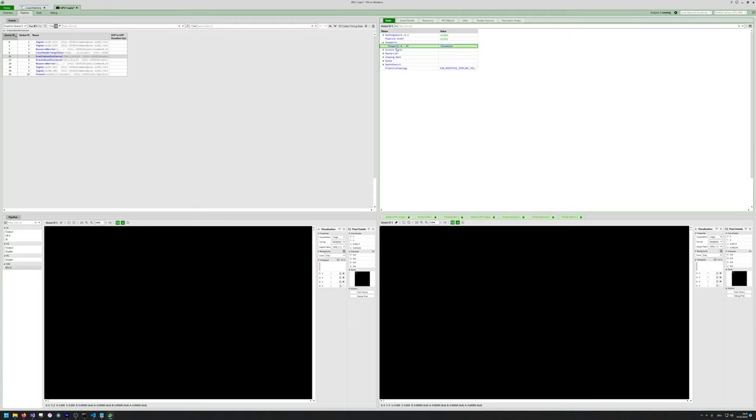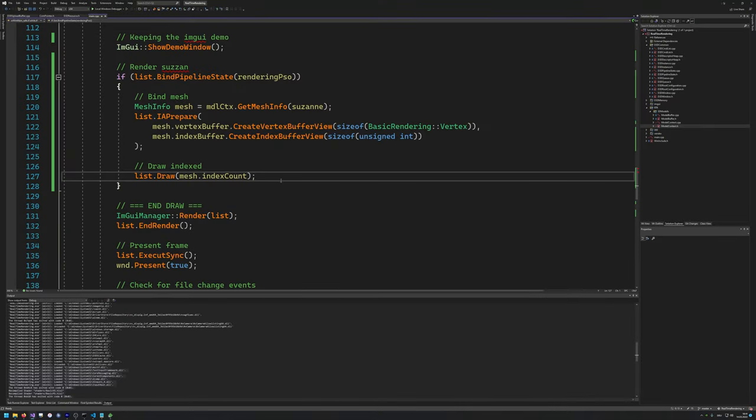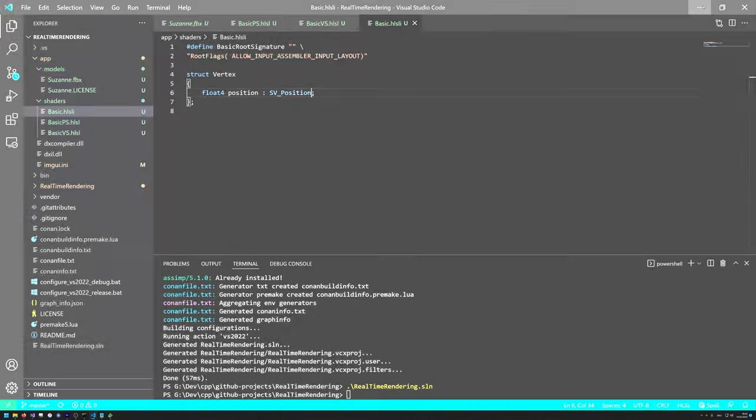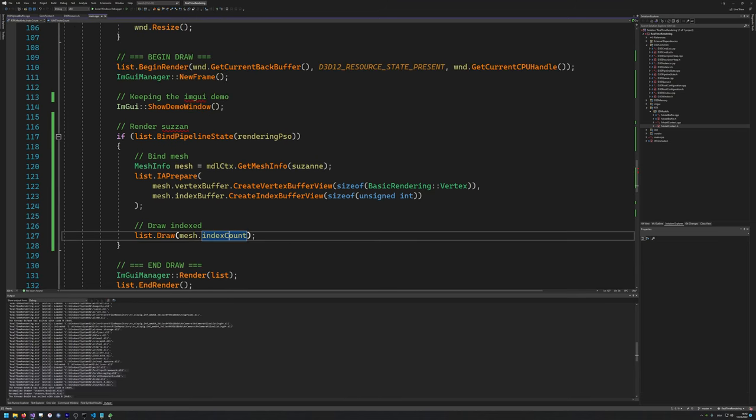Do we have a viewport bound? We have not bound the viewport, and we don't have a scissor rectangle, so this is an issue. So let's quickly fix this. We need a scissor rectangle and a viewport. And also, I'm a bit intrigued why it's not accepting the position. SV position. Isn't that how it's spelled? Is it really required to have it in caps? I don't think so. Let's see the official DirectX documentation. It's exactly like that. So that's okay. So we just maybe need to bind a viewport.